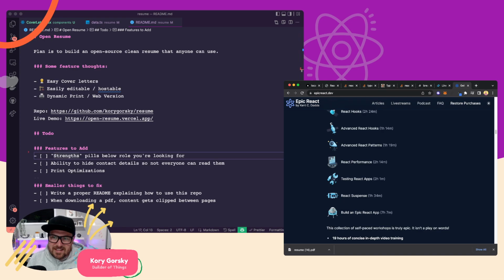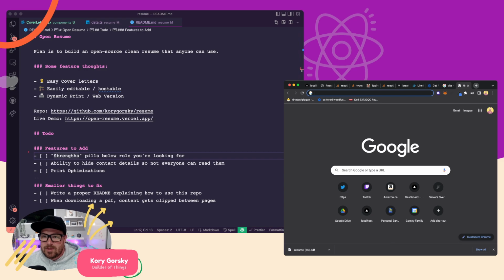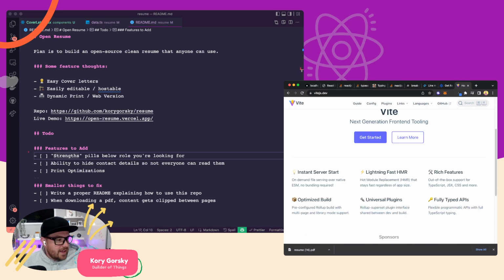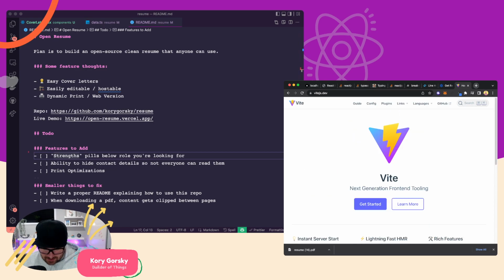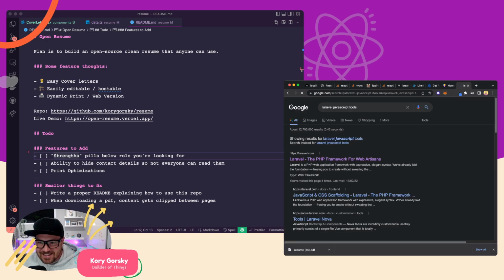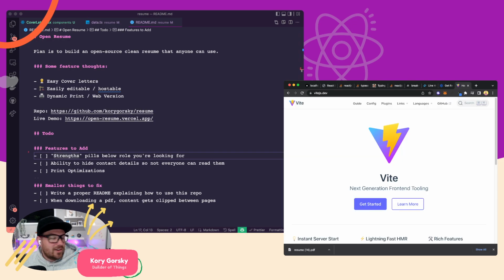Yes, Vite. There's also Svelte, and there's, oh man, one that starts with E. It's really big in the Laravel community in PHP. But yeah, Vite, next gen front end tooling. I'm trying to think of that one. It's not Electron, because that's for building desktop apps. Let me search for it: Laravel JavaScript tools. Oh man, what is it? That's gonna bother me. Anyway, I've actually never used Vite.